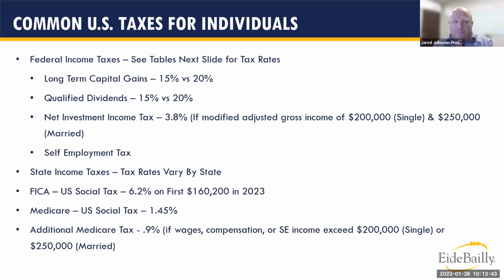The other thing that comes up a lot on your federal income tax return is self-employment tax. If you are self-employed or work for yourself, then there is an additional tax they call the self-employment tax. Basically, it's the U.S. social taxes, so again not creditable because it's a social tax. It's the FICA and the Medicare. You can see the rates down below: the 6.2% and the 1.45%. And the 6.2% is only up to $160,000.